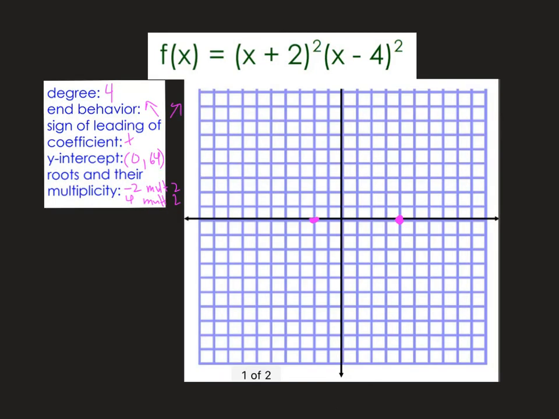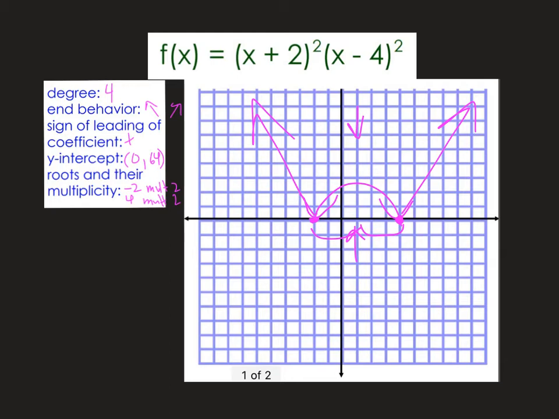Okay. So I know coming from my left 0 and my right 0, this thing's going to go up and out like that, not necessarily at that angle. And I do know that it's going to touch and turn and touch and turn, and I know it's going to hump in between like that. It might be just nice to see how high that thing goes. And that's going to happen halfway between 2 to 4. So that's at a value of 1, right? 3 hops to the left is 4. 3 hops to the left here is negative 2.